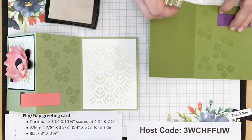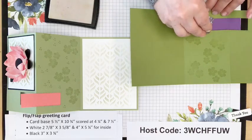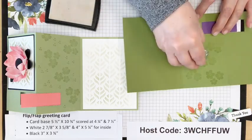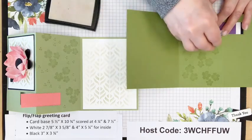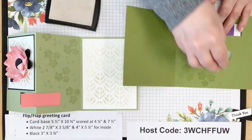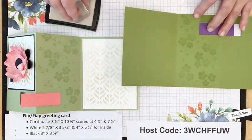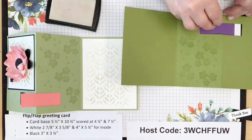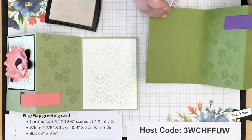And then I grabbed, oh, that one didn't really come very well, but it's fine because it's such a soft background. I'm going to grab the little dots that come in the stamp set and do a few dots as well. Versamark is one of my favorite ways to stamp a background. But one thing to remember if you're a scrapbooker, Versamark will fade. It is not something that stays in color because it is just a watermark.